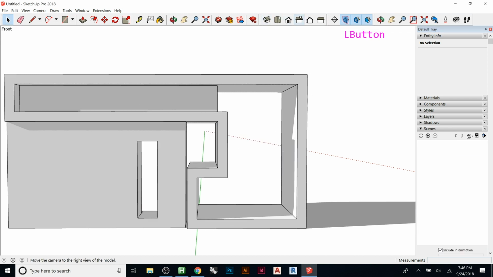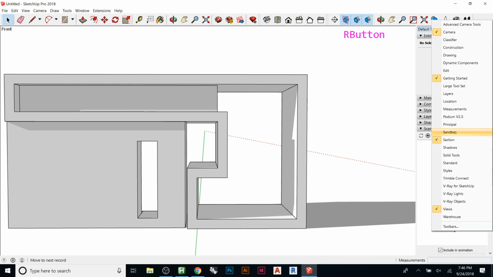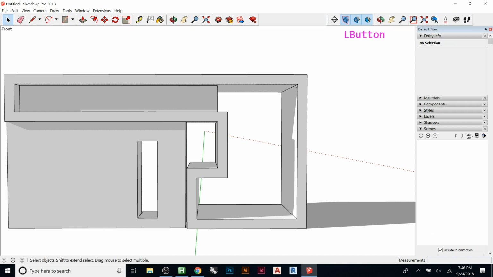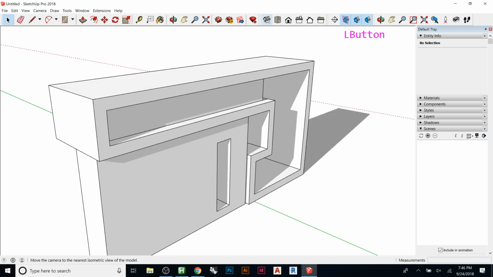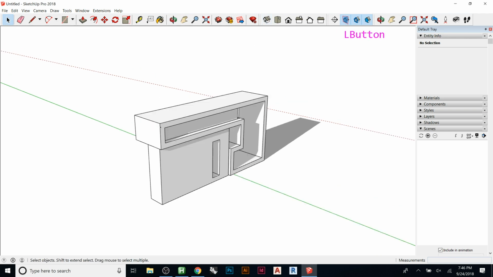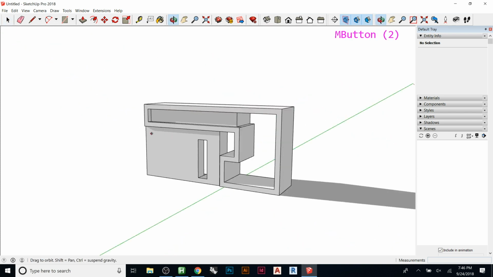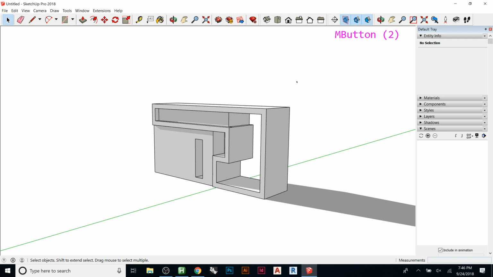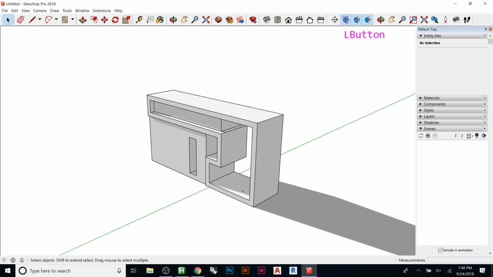So if you look up here, if you don't have the little house, you can right click and it's called views. So see, if you don't have it, you just bring up your views. If you click these, the first one will kind of give you an isometric view, and it will always be based on whichever corner you're closest to when you hit that button. So right now I was closest to that corner, so it picked this side. If I orbit to here, it's gonna bump me up right here. So if I click there now, see, it does that.